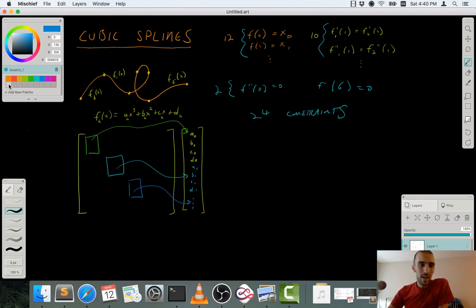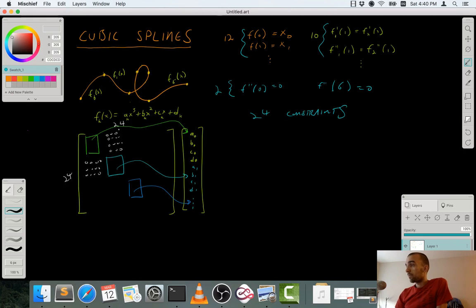And everything outside of the boxes that I've drawn will be 0. So we end up with a very large matrix, a 24 by 24 matrix.